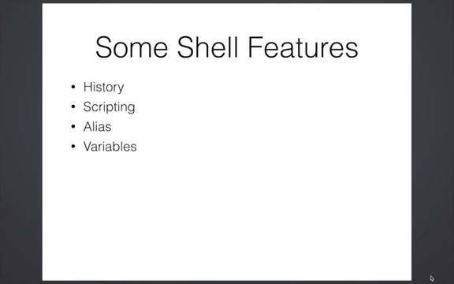And then variables. This goes along with scripting, so you can set variables in the shell for your shell scripting or programming, or the shell features what is called environment variables. So when you log in, your shell sets a bunch of variables that contain things like where your home directory is, what shell you're running, some various preferences and things like that. And we'll look at some of those in a bit.